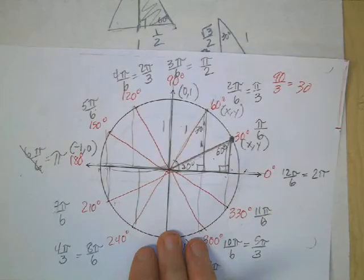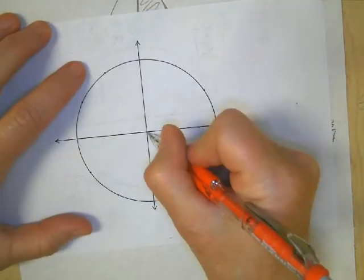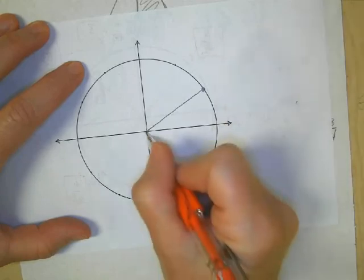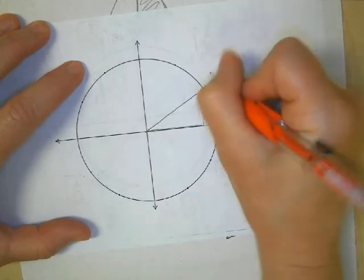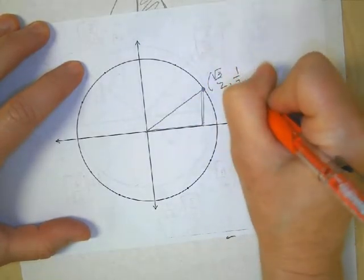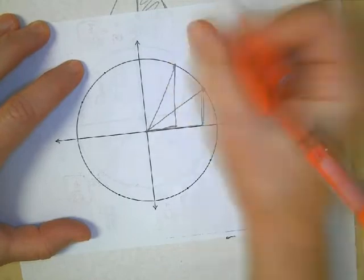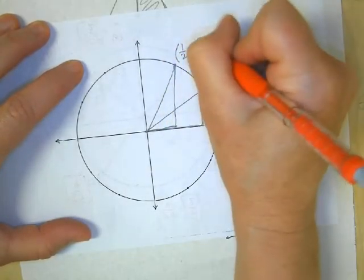Instead of putting it on this big messy one, I'm going to put it on a nice clean one. This is my 30, 60, 90s. Okay, so to get to this point right here, I go long leg, short leg. Long leg, square root of 3/2. Short leg, 1/2. The next one, to get to here, how do I get there? I have to go short and then long. So the short leg is 1/2, the long leg is square root of 3/2.